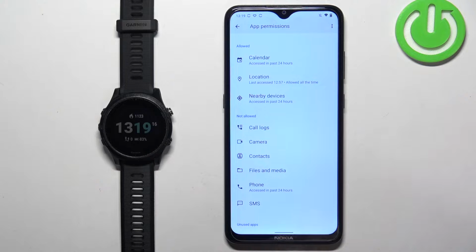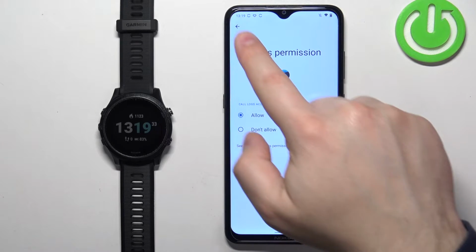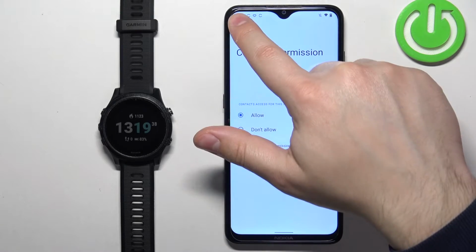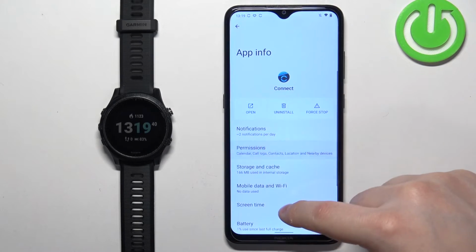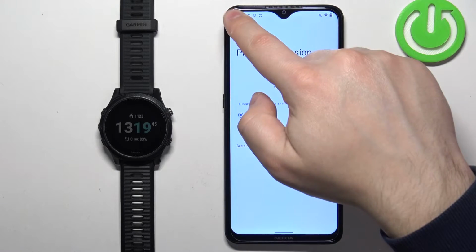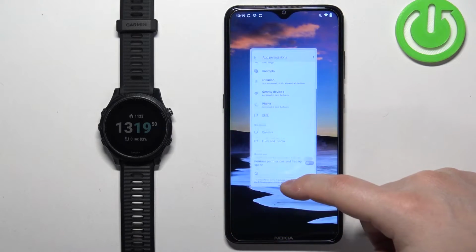You don't need to allow them, but I'm not sure if you keep them denied that the notification will be working. So you can keep them denied, check if the notifications are working. It means you don't need to allow them, but if you need to allow them, I'm gonna show you how to. So basically to allow them, tap on the permission, tap on allow, and just repeat this for every permission you want to allow. So I'm gonna allow all of them, or not all of them, only the ones I need, like that. Okay, and once you're done with the permissions, you can close this page.